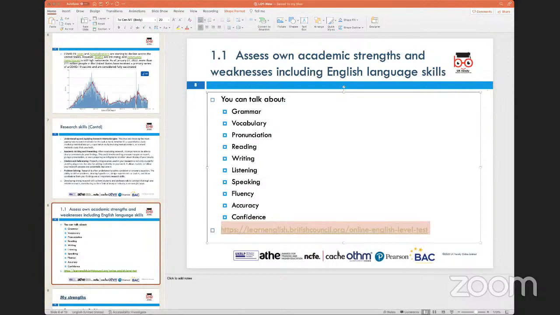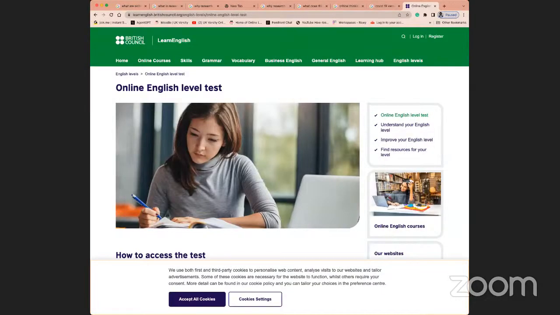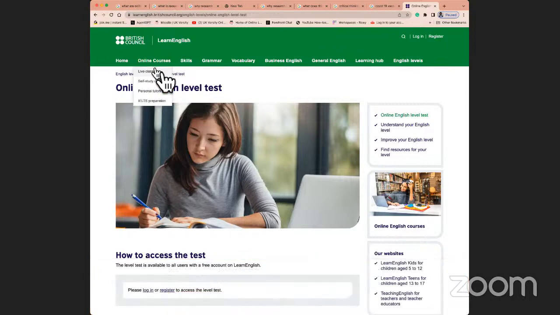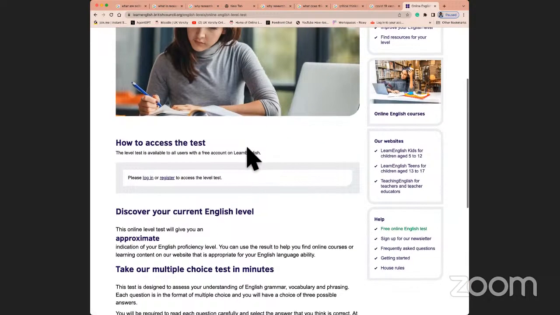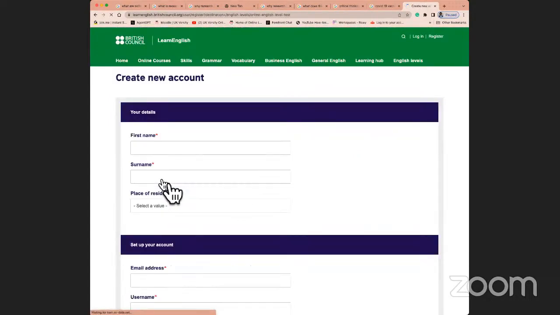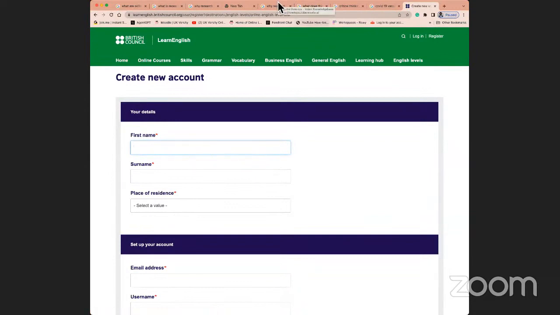Now, in order to accomplish this, if I shift you over to our website, and this link that is given on the slide here, we are going to undertake a bit of a test. That is a free test that you're going to do to determine your level and proficiency of English language. If you go onto this link, and you go to the British Council IELTS website, what you would need to do is basically register here first. And this is free registration. You can put your actual details in to be able to register.